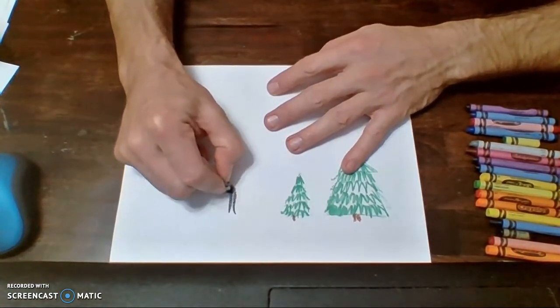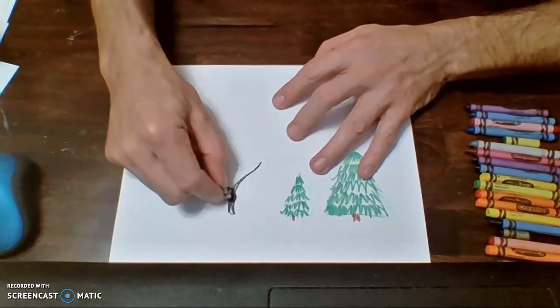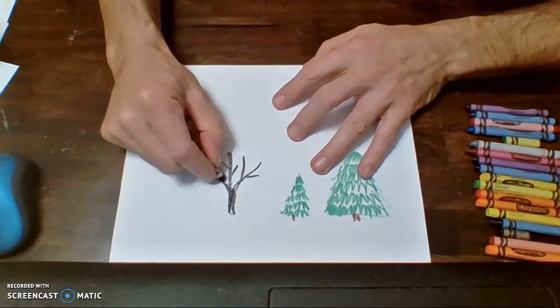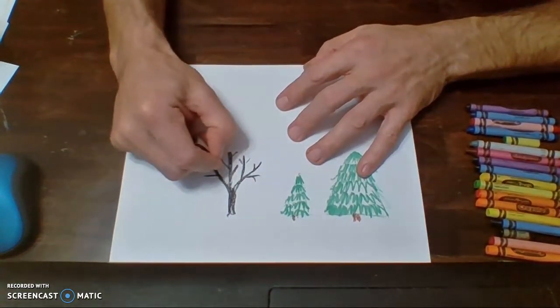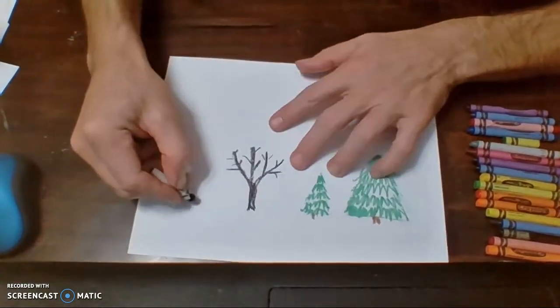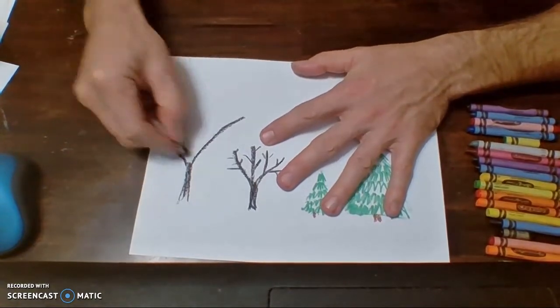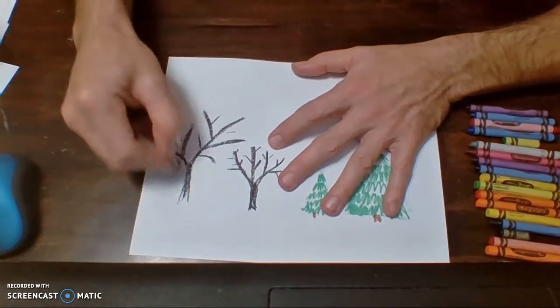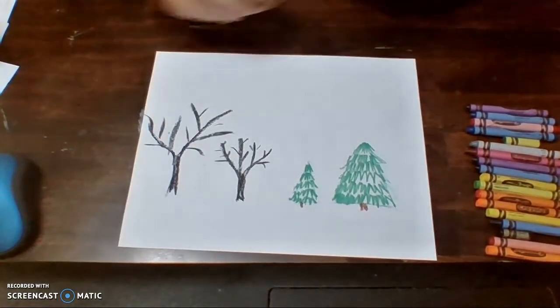You're going to remember that a tree has a trunk, a very thick line. It's going to have some daddy branches, which are the big long ones. It's going to have some mommy branches, which are the medium-sized ones. And then it's going to have some baby branches, which are the itty-bitty wee ones. And that's it. Now I've got a tree that doesn't have any leaves. And I can make that as small as I want to. I can make it as big as I want to. I can even make them very odd-looking shapes up here. But that's how I do some trees. So right now, go ahead and try and make a couple of trees.